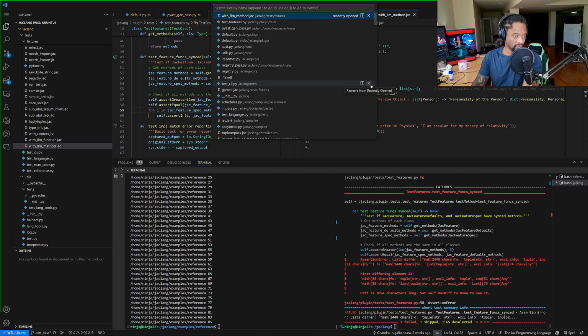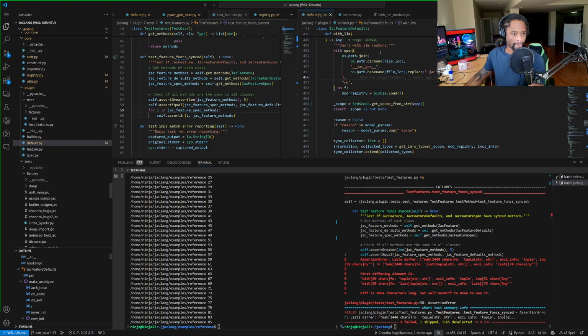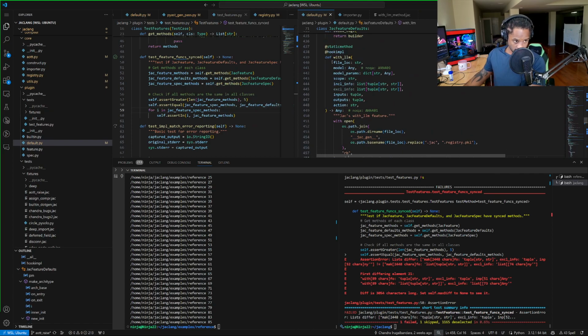So this must be the with LLM, right? So your with LLM signature looks like this. I mean, what is it supposed to return? Oh, any, because it's any types? A Python object. Okay. And then, okay, all right.